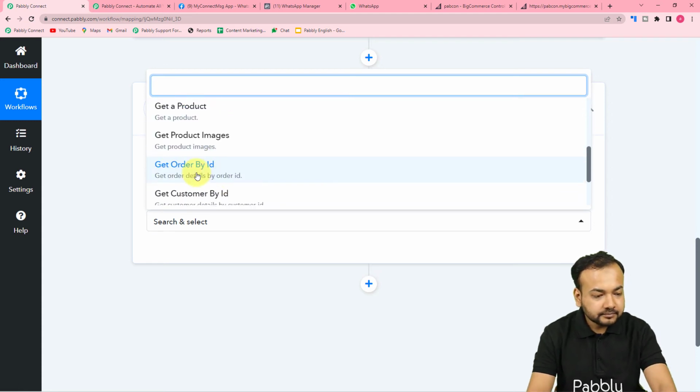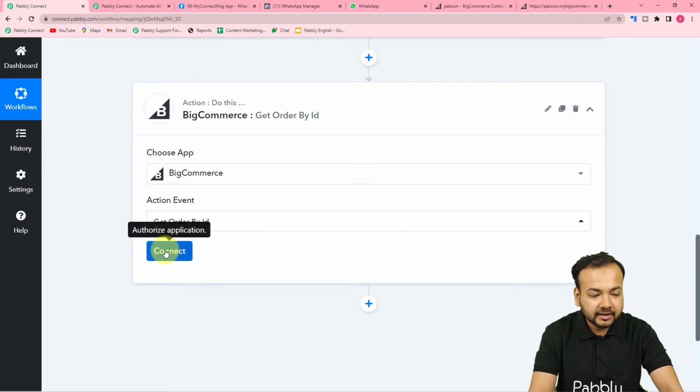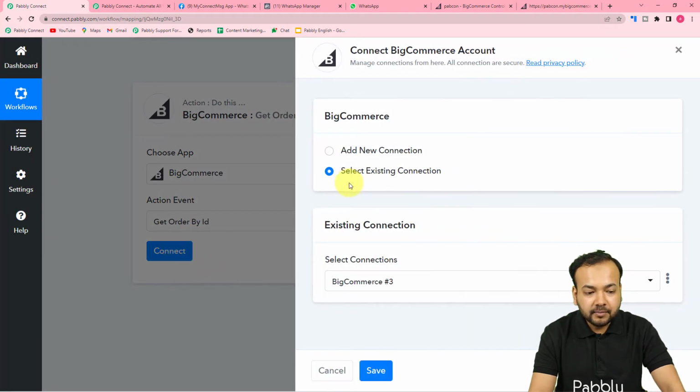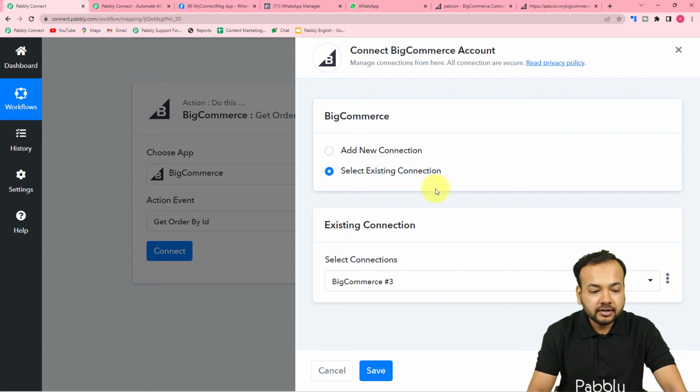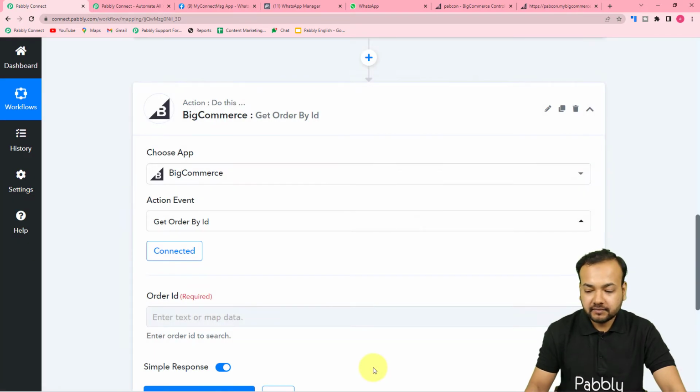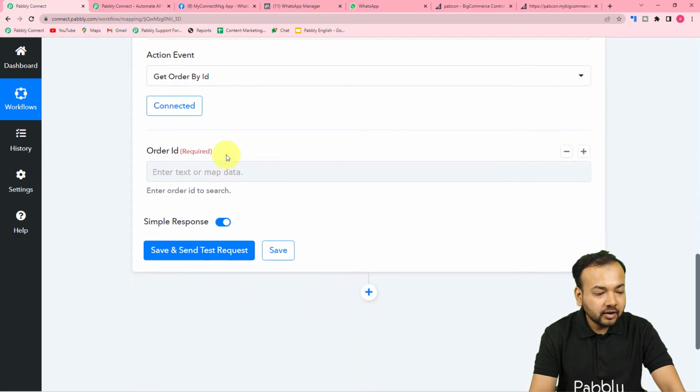Okay, select this get order by ID, then click on connect, and now from this window you can select existing connection option, because we have just connected with BigCommerce in the trigger, so I can use that existing connection here. So just click on this existing connection, then click on save again, and you will be connected again with BigCommerce like this. All right, and here it is asking for the order ID.